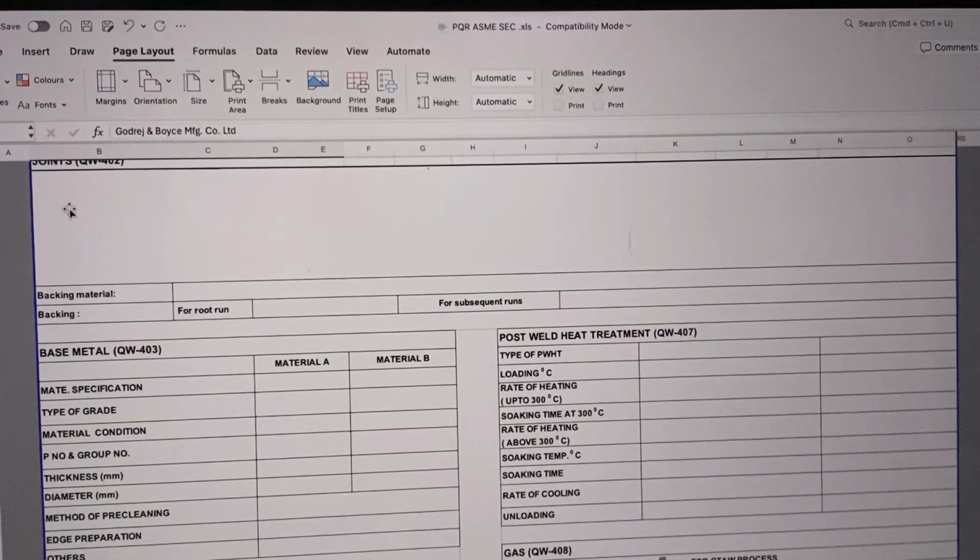Or there are codes like AWS D1.1 where they deliberately ask for whatever is your proposed mismatch, proposed maximum root gap, minimum root gap, and included angles as they are going to happen on the job, and to make a corresponding number of PQRs or mockups and qualify them in a test coupon.